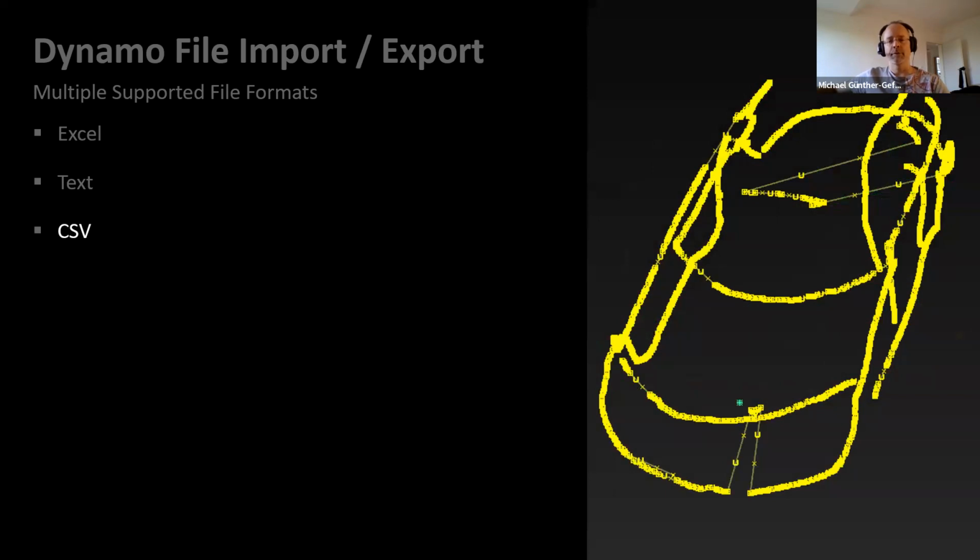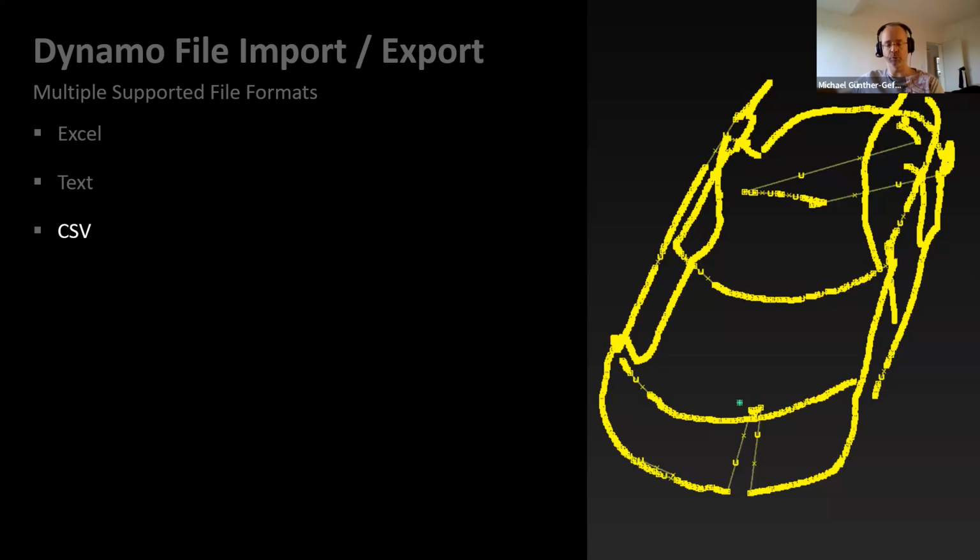Comma-separated value files. This is an interesting application which a colleague of mine from the Red team has done. So we had Alias, we do have Red, and Red has VR, and he was using a Python script to track his painting in VR in Red, and he was able to write out a comma-separated value file. And then I was able to read that one in real time into Alias.